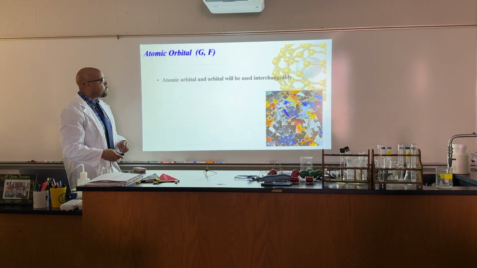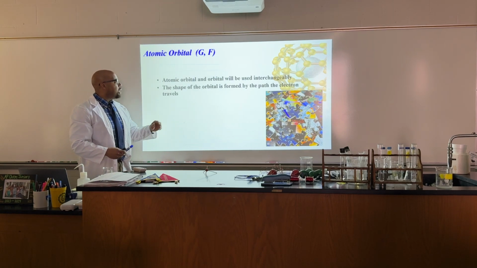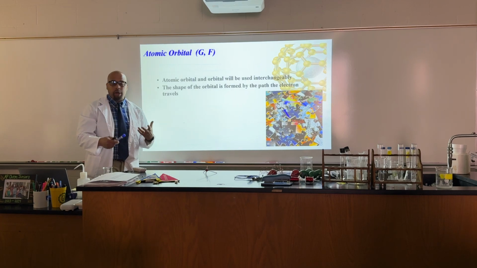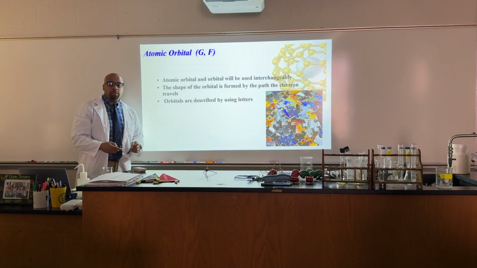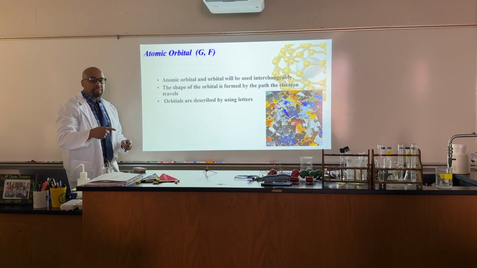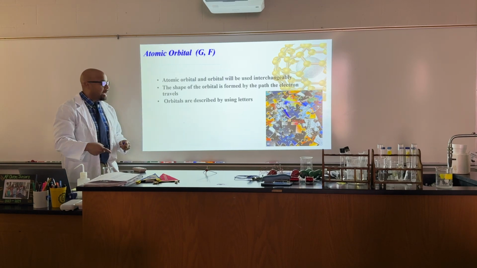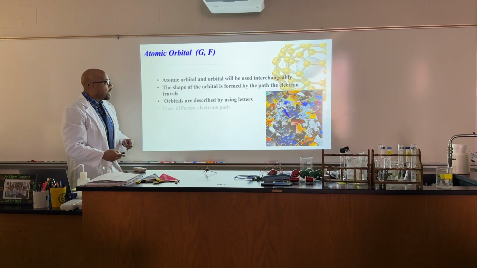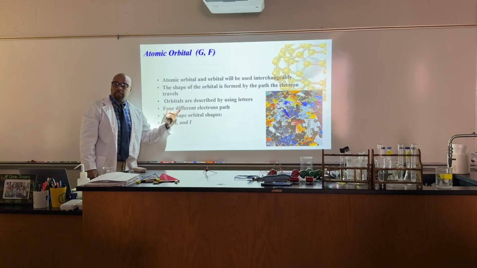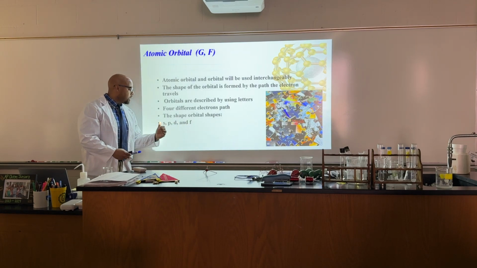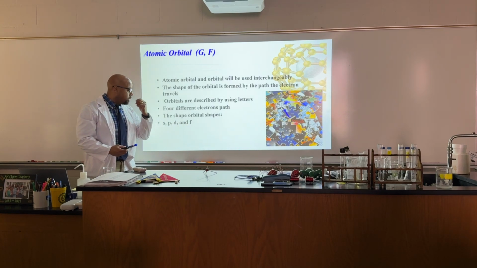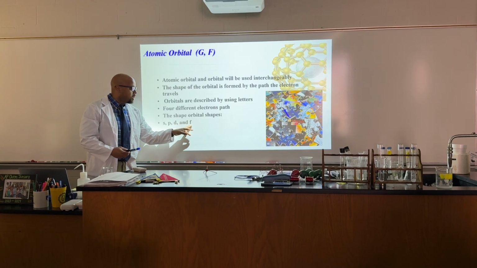So just picking up where we left off yesterday, one of the things that we said is we're going to have orbitals. And the orbitals are where the electrons need to be found. And we said that the electrons are going to take a path, and the path that they take is going to create the sort of orbitals that we're going to end up seeing. And one of the things that we said is that there are 4 different shapes the electrons can actually make. And they use letters to denote what the shapes are going to look like. So we'll look at the s orbitals, which we did yesterday, the p orbitals, the d, and also the f.